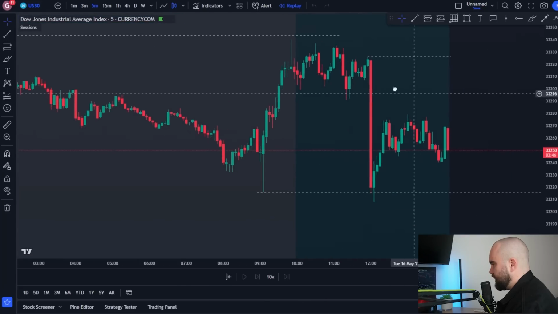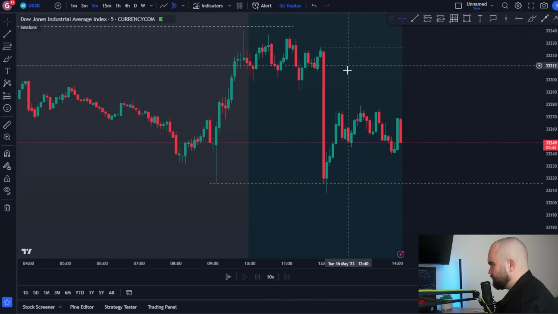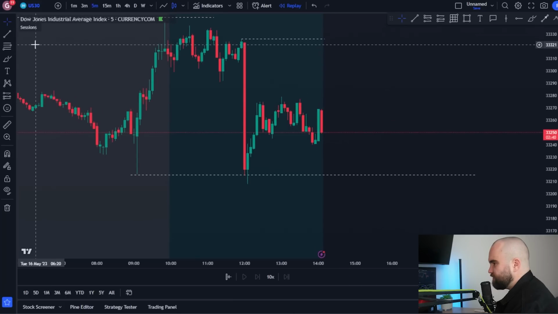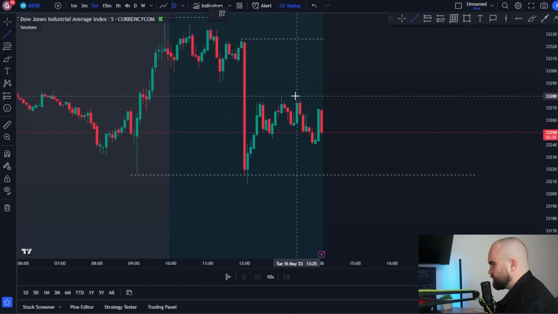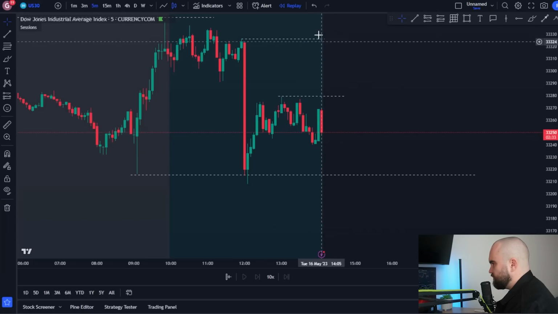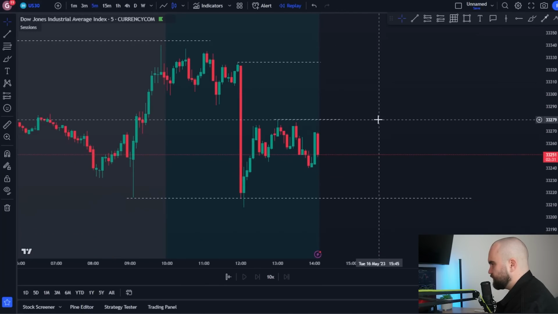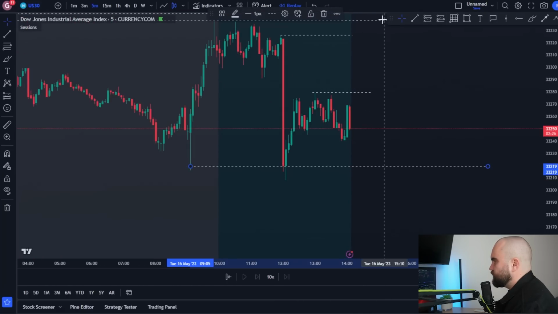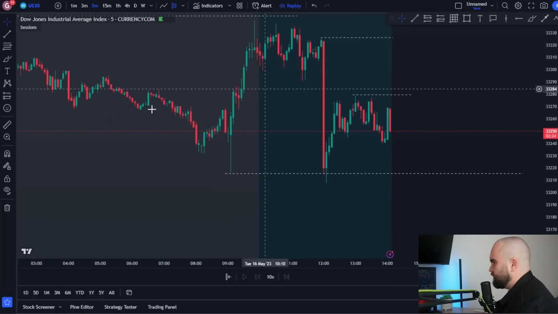Okay, so this is today. We've actually run out of price action on today. What I would have actually liked to see is a break of this, and then we could look to get long and fill up this gap. I really like how it grabbed liquidity right here. So let's have a look at yesterday.